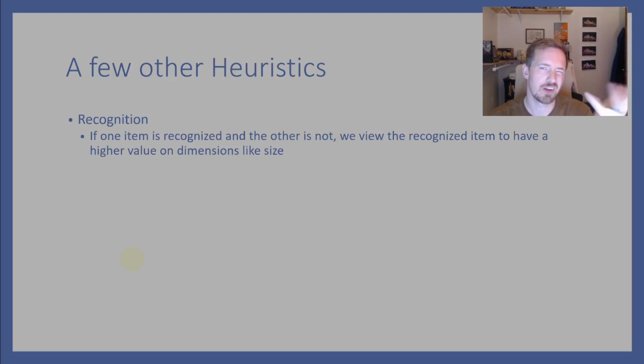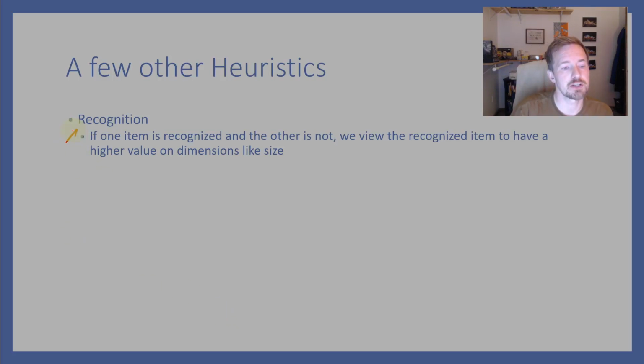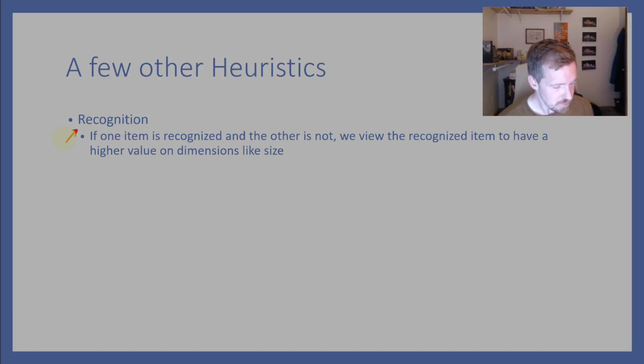If you were to just go online, to Wikipedia or whatever, and look at heuristics, you'll find there's a slew of them. There's a lot of heuristics. We're not going to go over all of them because it would just take forever. But I do want to highlight a couple of them that I think are really interesting. We got the recognition heuristic. The recognition heuristic is that if you have one item that you recognize and one that you don't recognize, we're going to tend to think that the ones that we recognize are of higher value. The book gives you a really compelling example of this. They use a different term for it, and I can't think of what it is off the top of my head. It's like generative something. I can't remember. I'll find it later.